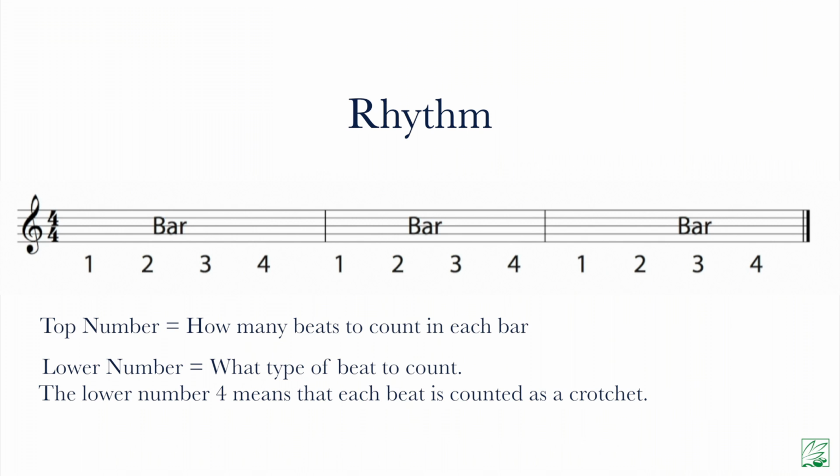Now let's have a look at the basics. In the music you can see the treble clef, and just to the right of that is the time signature 4/4. This is where all your time signatures will be located. This example shows 3 bars, and because it's 4/4, you would count each bar up to 4. It doesn't matter how fast you count, as long as you are not speeding up or slowing down.